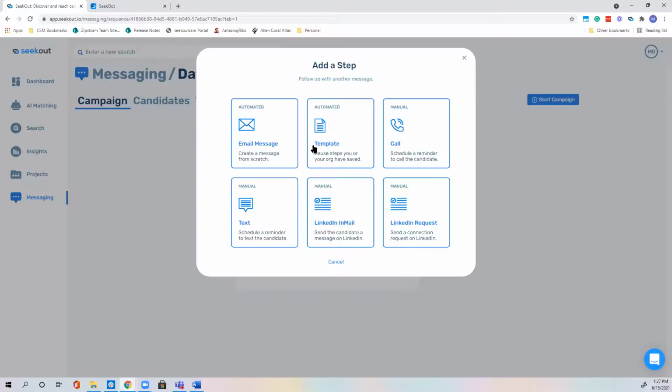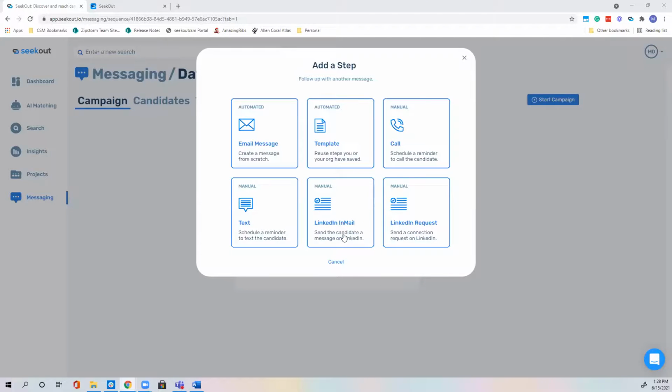But since we created templates all together as a group, I would recommend using the template function to set up a multi-email sequence. And for the manual steps, these would just be added to your to-do list to remind you of, after this email, I want to call, or I would like to text, or I would like to send an email, or I would like to send a LinkedIn request.